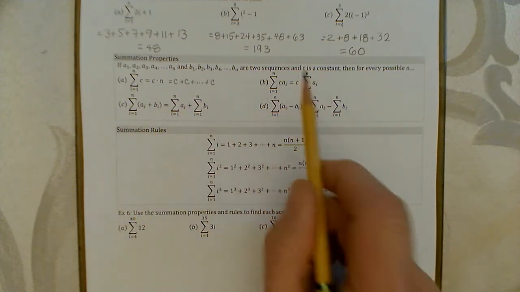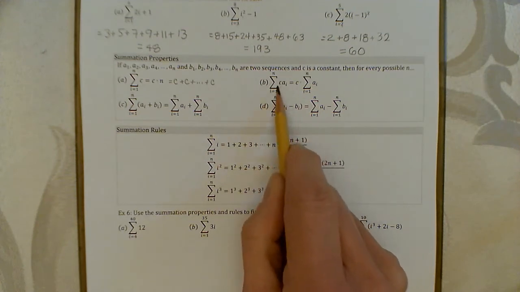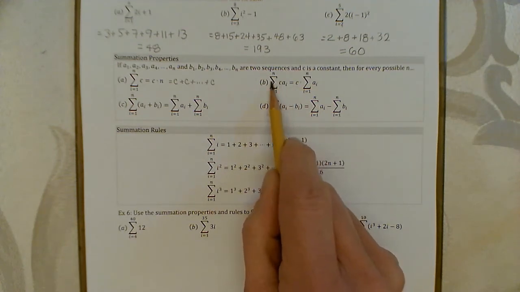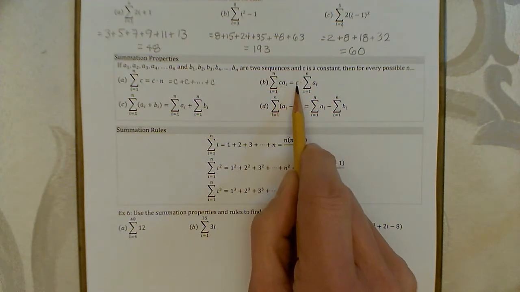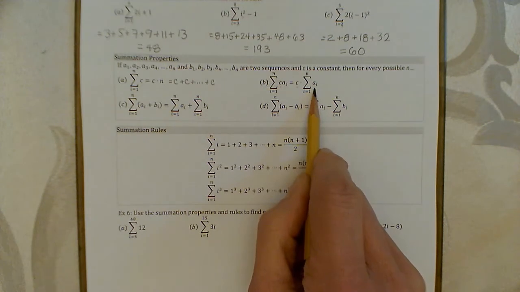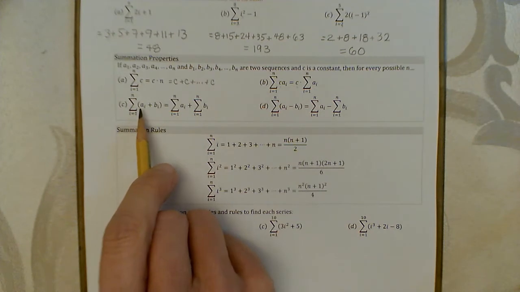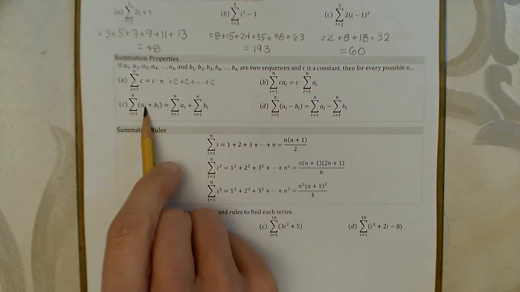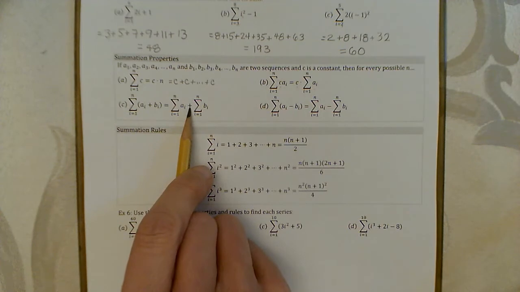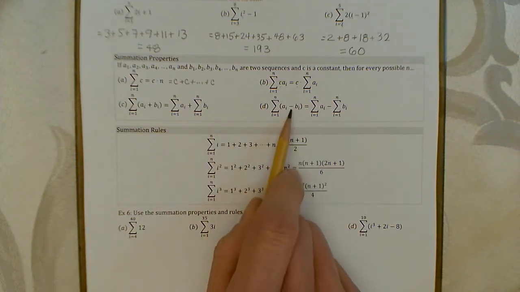Okay. If I have a constant times a formula, and I'm summing that formula up, I could take the c out in front, and so it's the constant times the summation of that particular formula. That's what part b is saying. And then c says if I have the summation of the sum of two formulas, that's the same as the sum of the two summations individually. And if this is true, it follows that it works as well for the difference.